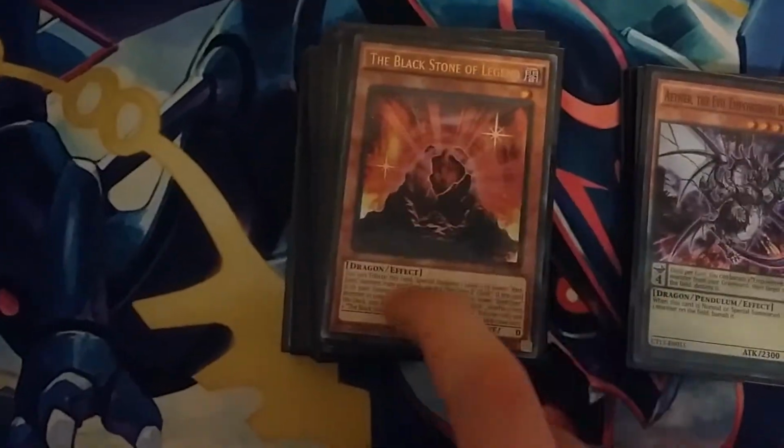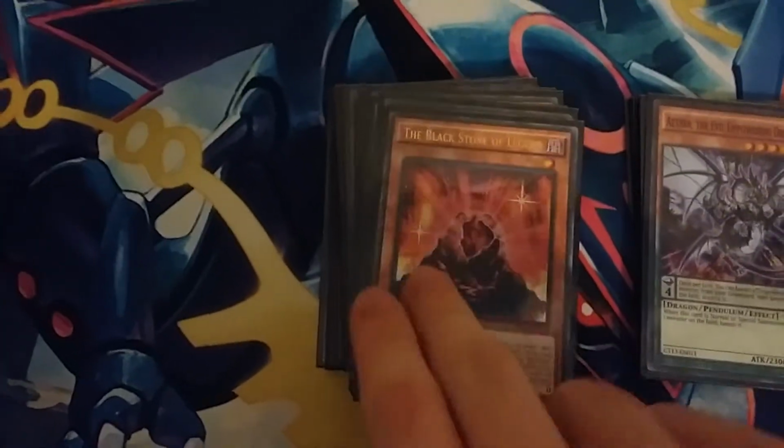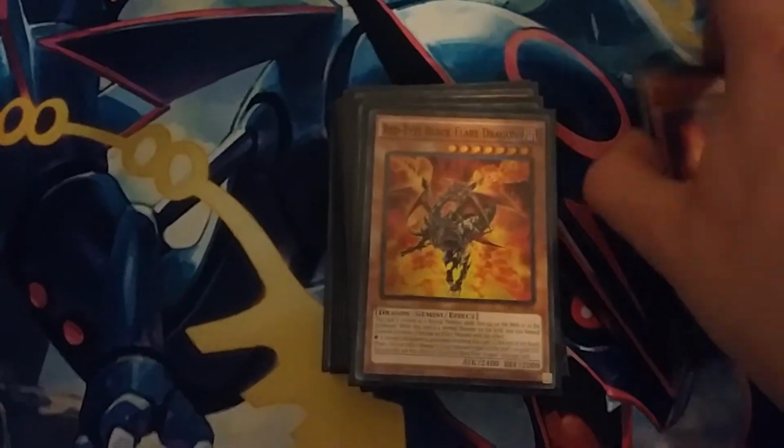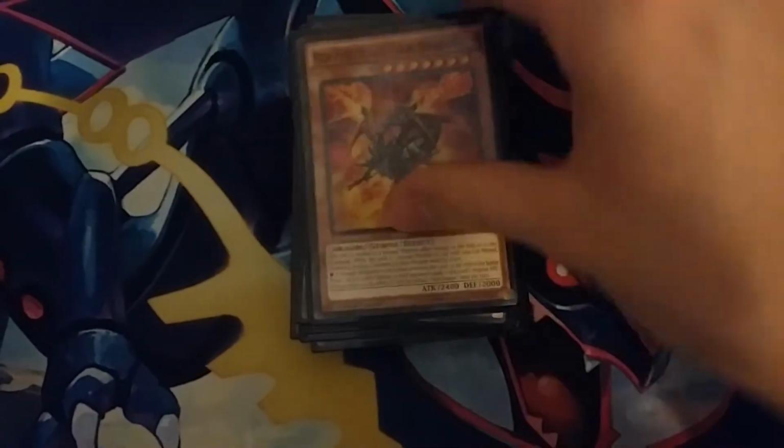Now let's get on to the Red-Eyes combo. This card right here is great to open up with. Black Skull Dragon Legend, you can search for any Red-Eyes monster in your deck, so we have that. We have the Red-Eyes Black Flare Dragon, a Gemini monster with a dragon, so this is really good too.